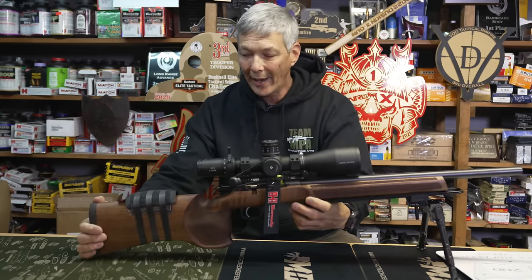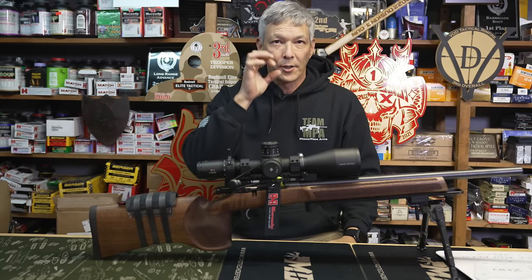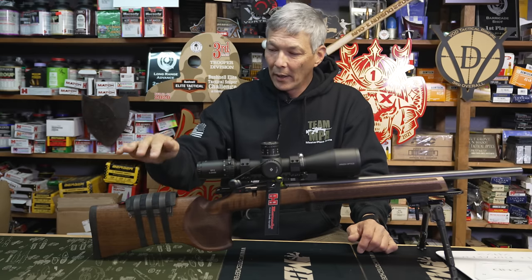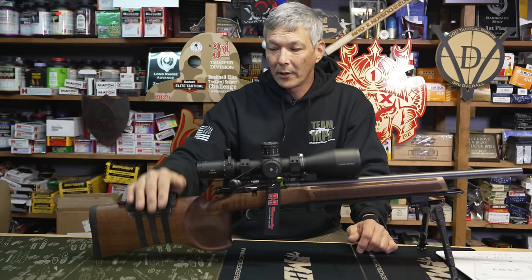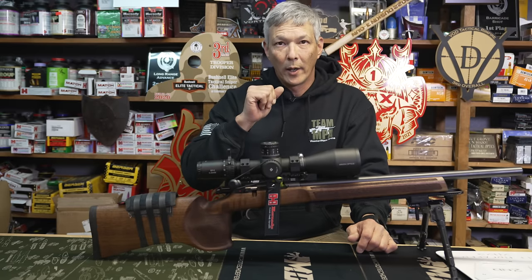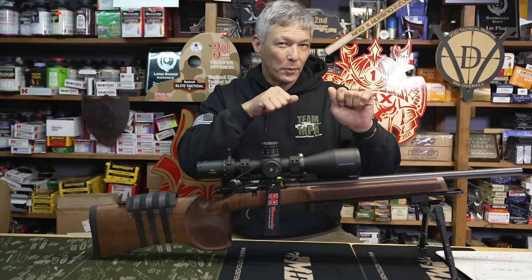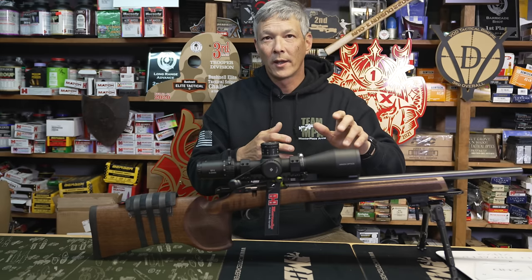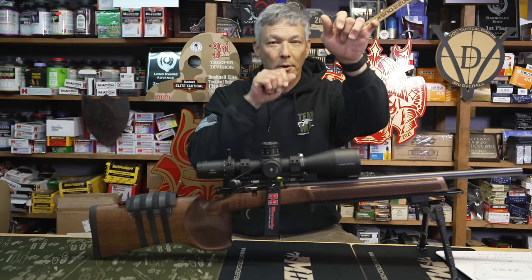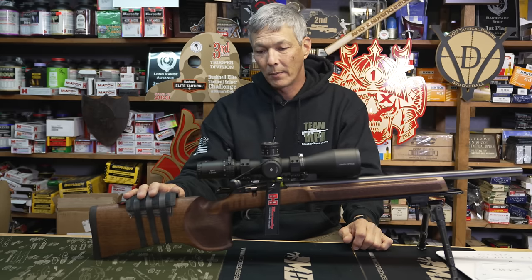If you don't have that, you're not going to have a good index point on your face. It's all about getting your eye lined up basically in the center of the scope. So this is very, very important. I can't tell you how important this is. You must do it. Just add the layers to where it's not going to put you up too high, because setting it up in a prone position works well, but remember, you're rarely going to be prone in a PRS match. You're going to have all these other positions where you're craning your neck. So you've got to make sure you can see through the scope.